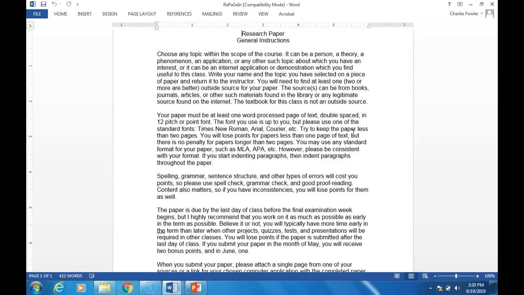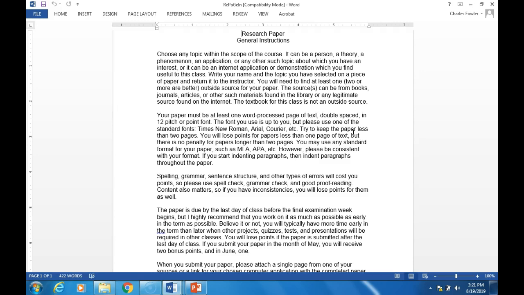So choose your format, stick with it. For instance, if you start blocking your paragraphs like I block these, block them all. Don't suddenly start indenting or indenting at different spaces. There's no reason for that. There's also no reason to change fonts in the middle of a sentence or a paragraph. I've seen that. Not very often, but I've seen it. Be careful. Be consistent. That's the big deal.